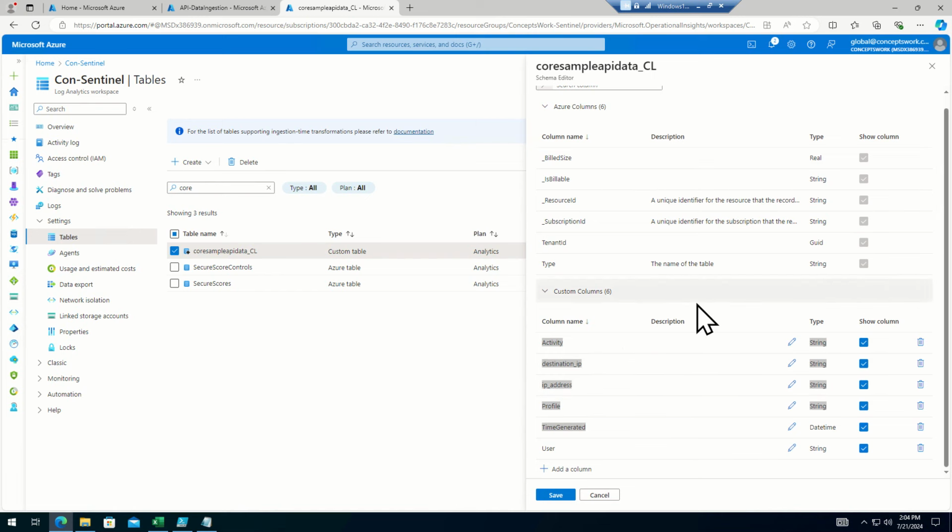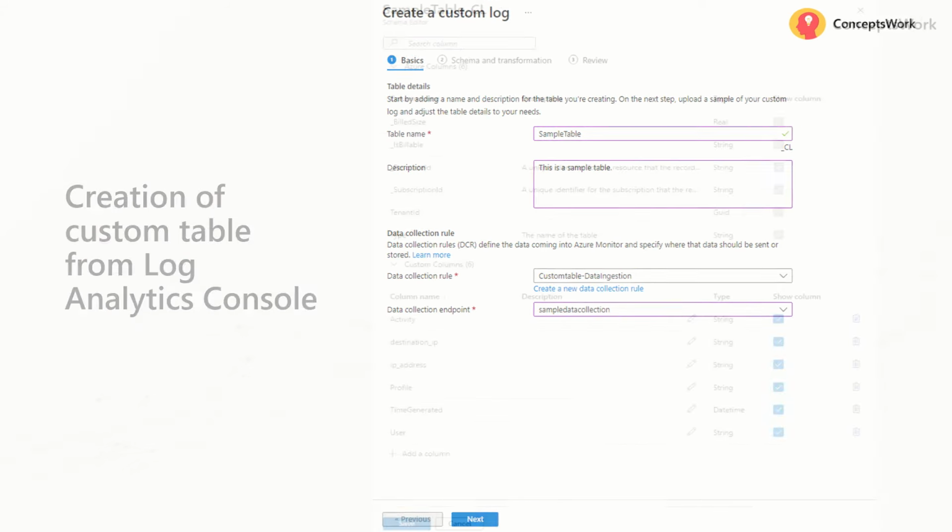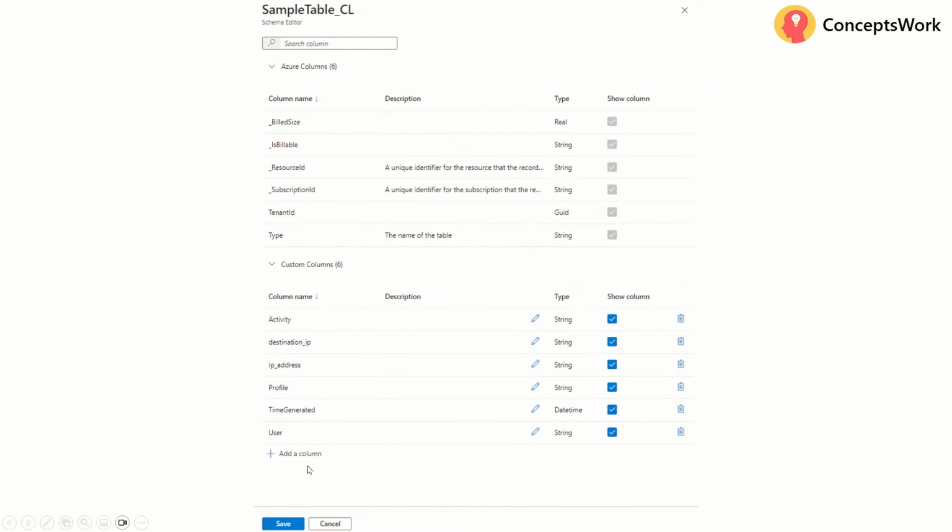You can also closely observe that depending upon the column type, the data type value is also changed now. Here it says date and time for time generated because it's the correct format which we have uploaded, and for the rest we are getting string. So fundamentally, whenever you create a custom table, it will have all the columns that you have defined as well as some of the columns which are very specific to your SIEM solution.